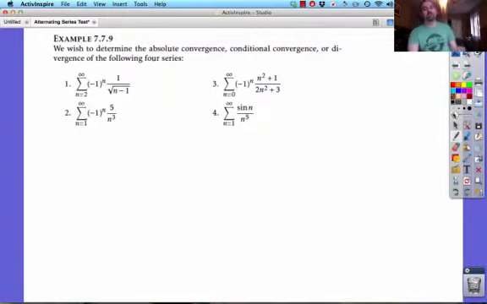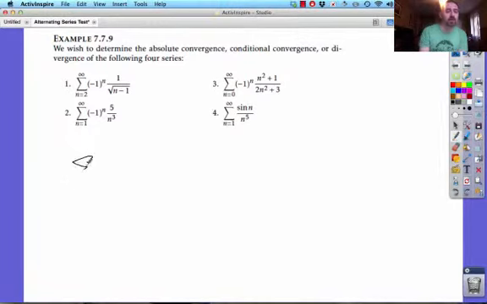Let's look at a couple of series here and get a sense of how these things work in practice. We're going to figure out if each converges, if it's absolutely convergent, or only conditionally convergent. Let's take a look at this first one. First of all, does it converge? This goes to 0, we know that. This is an alternating series, and every term is going to get smaller. This is convergent by the alternating series test. Let's decide if it's absolutely convergent or only conditionally convergent. We know it's conditionally convergent at least, because the original series converges.